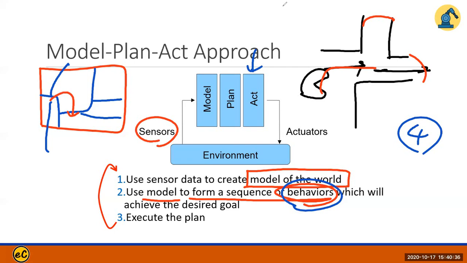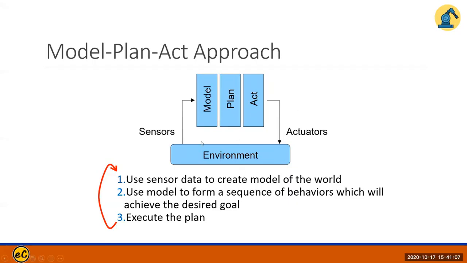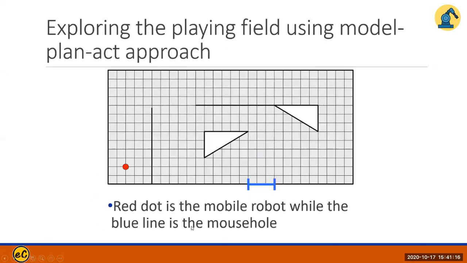So let's go back to our actions. It has different behaviors, and every time you work on a behavior, you move on and you change the environment. As the environment changes, the model of the world changes, and you plan on taking a different action, make a decision, choose the action, and move on. The environment got changed. So you repeat this cycle: you use the sensor data to create a model of the world, and then you try to achieve the goal and you schedule the plan.